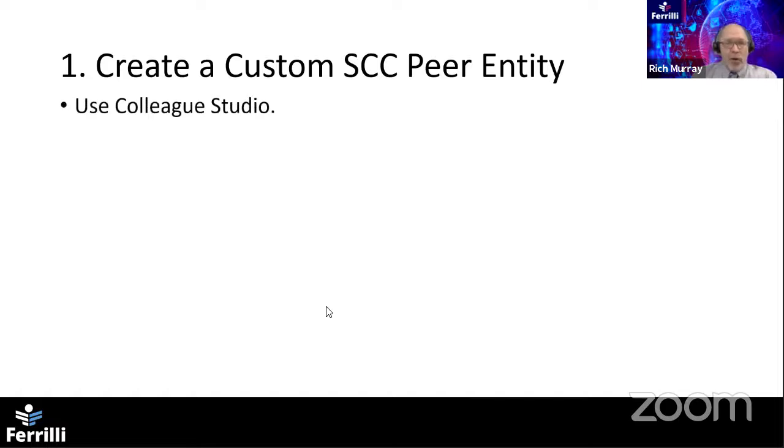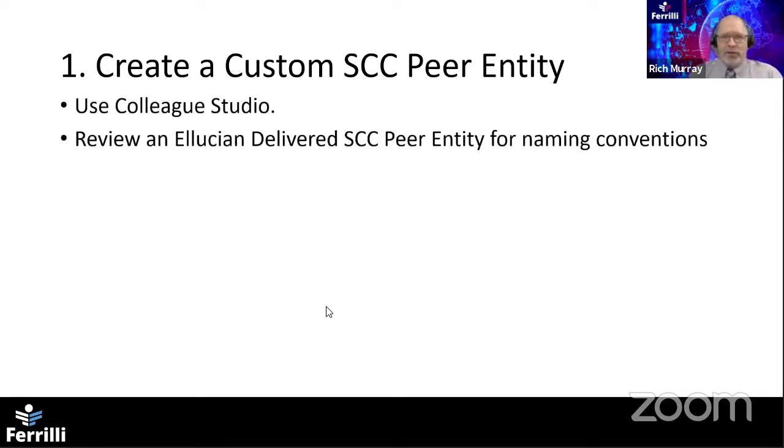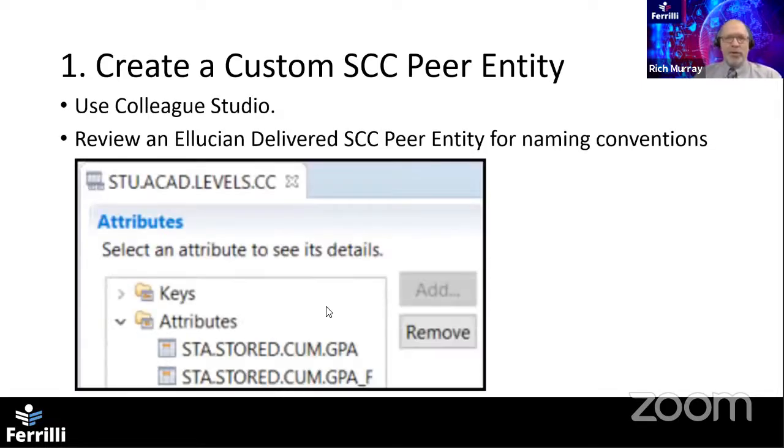All right, so we have to use Colleague Studio to create that stored computed column peer entity. I'm just going to take a look at an existing delivered peer entity that's used as a stored computed column. This one is Stu ACAD levels, and you can see sta.store.cum.gpa, one of the ones I was talking about, it's storing a GPA.